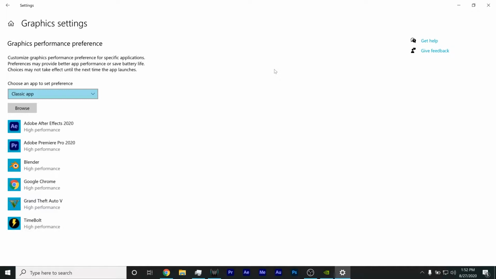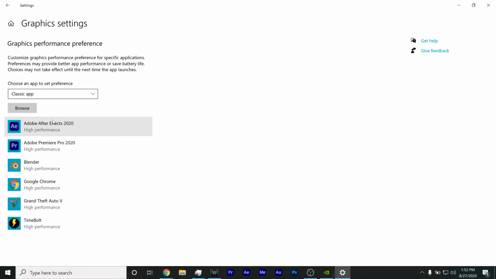And on this screen you can select either a classic app or a universal app. So a classic app is, I mean, classic, it's any app that you're used to downloading, and normally, until recently, there wouldn't be any other choice. It would just be classic apps.